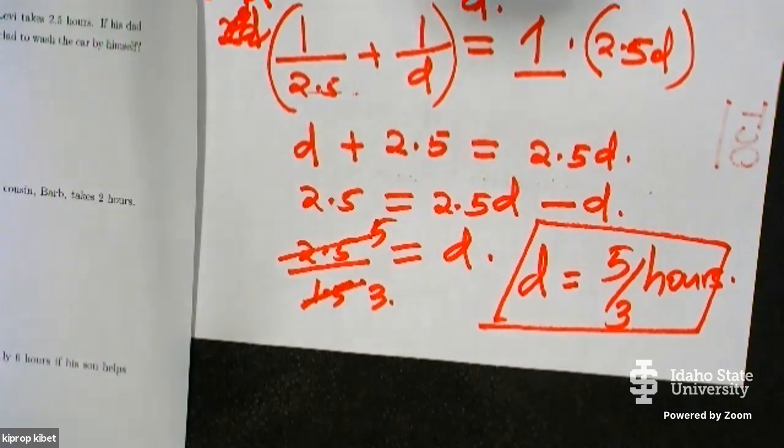Okay, Destiny, read for us number 3. It takes 3 hours to mow the lawn, while a cousin barge takes 2 hours. How long will it take them working together? All right. So it's similar to the first one and the second one, right? So how will you do that?